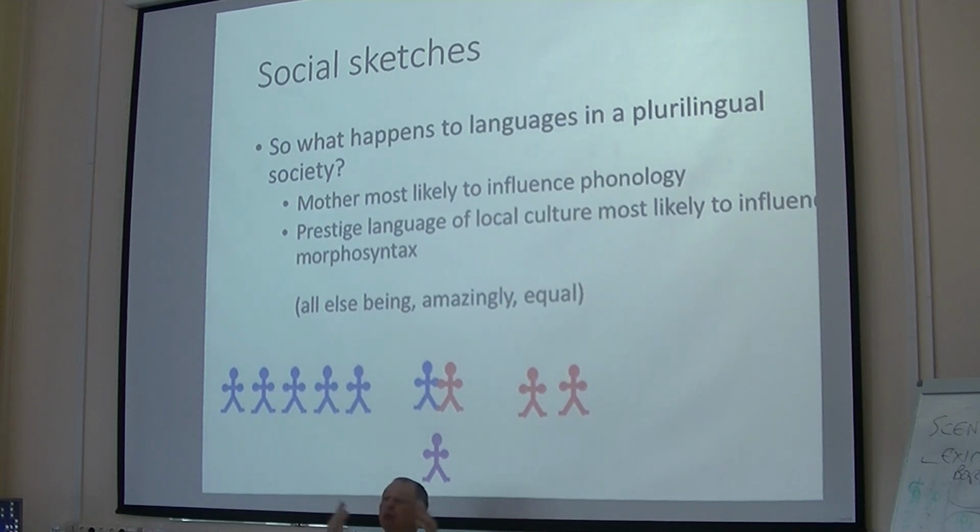In this situation, all else being equal, the mother is likely to spend more time with the child, and the child is going to hear the mother more. Regardless of what language the mother is speaking, the mother's phonology is going to have the biggest input to the child. The mother may be adapting, assuming these red people have come to live with these blue people, the mother may be adapting to the blue language, but as an adult learner of the language, the mother will not be perfectly adapting to the blue language. And so we will see red phonological traits present in our purple child.